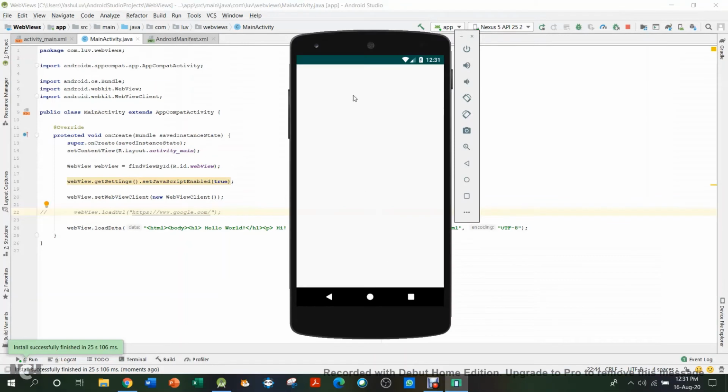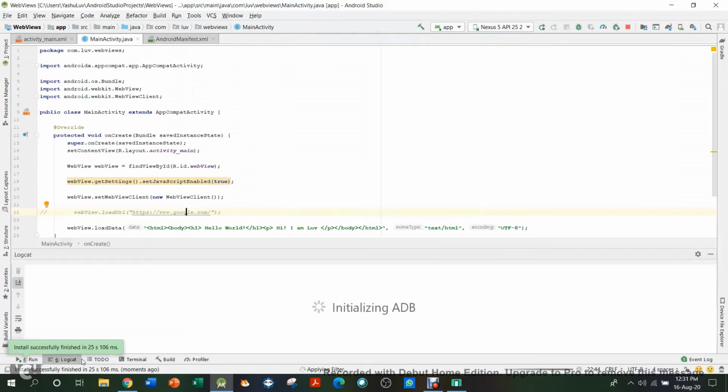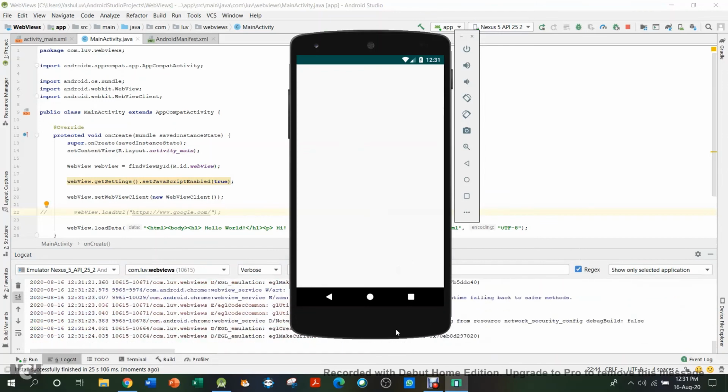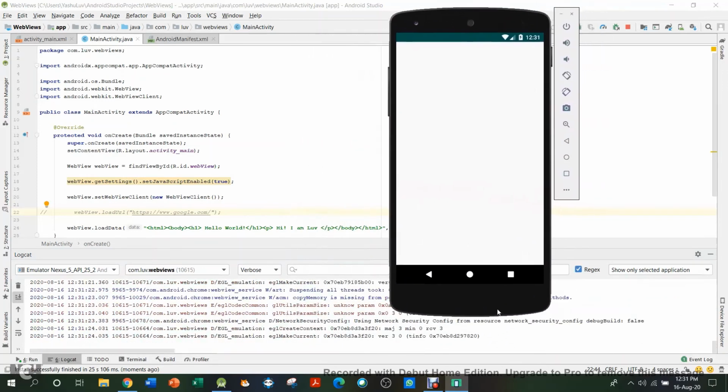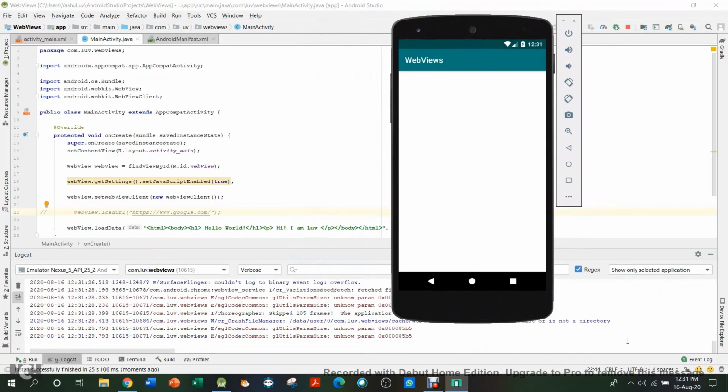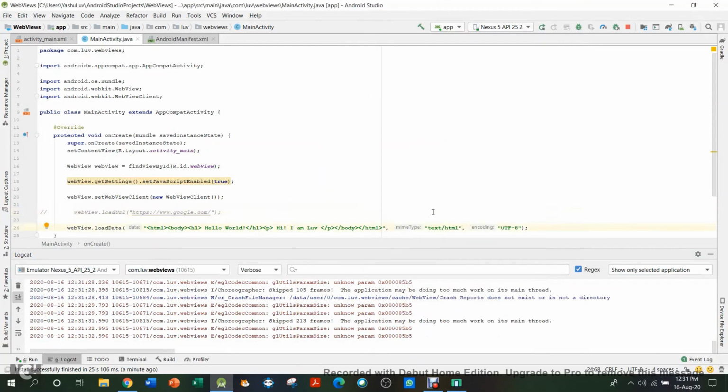Okay, now what the problem is, okay, it has come. It was just taking some time to load.